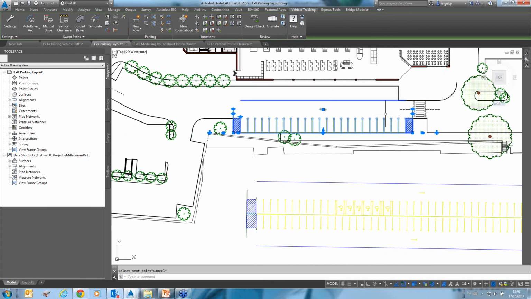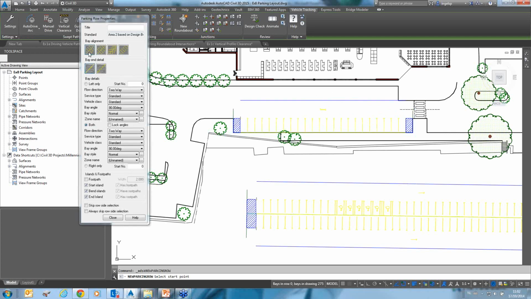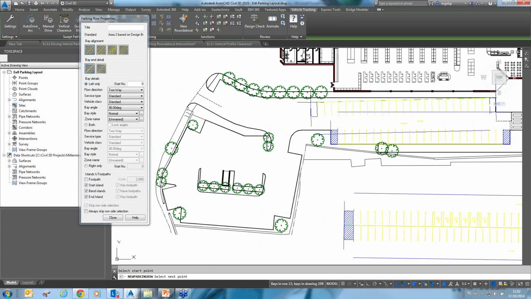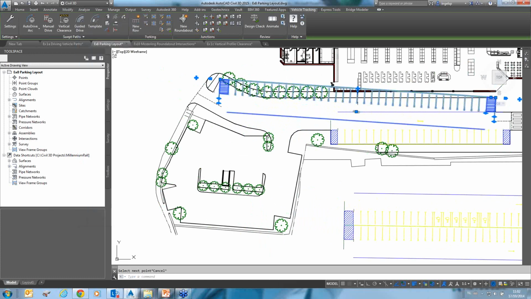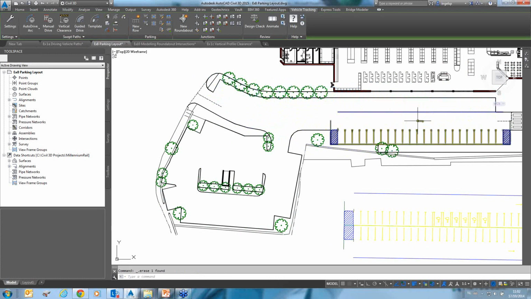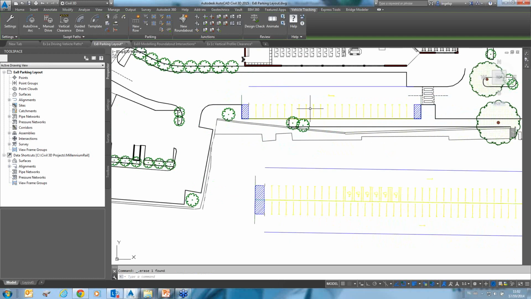And again, you see all the analysis results you have for the space required by the vehicles going in there as well. So I can do this, but I then can change it to have the curves and all that kind of stuff easily. So fairly simple tools.